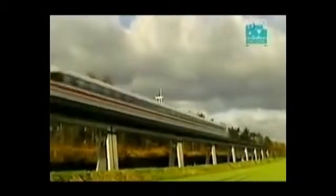Here at the Transrapid test track in northern Germany, they're testing a technology that they hope has the potential to take over where the TGV meets its limits, with enough speed, not just for intercity, but for intercontinental travel. But like so many record-breaking trains of the past, not one, but two rival operations have been battling it out to turn this technology into the world's fastest passenger service. The German Transrapid system and the Japanese JR Maglev.